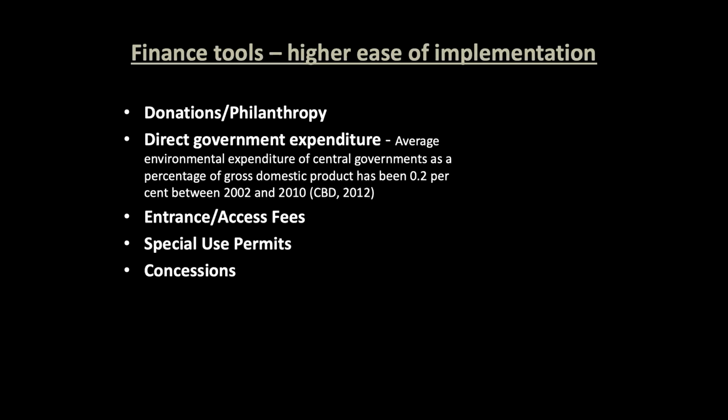Concessions, we looked at concessions as kind of leases or licenses for any operation by any party other than the protected area agency. There are many examples of concessions in coral reefs and protected areas across the world. I think we took a look at the Hawaii concession stands, where the government gets about a 10% cut, and the concessions are obviously private sector operators on the beach around the reef that make money.